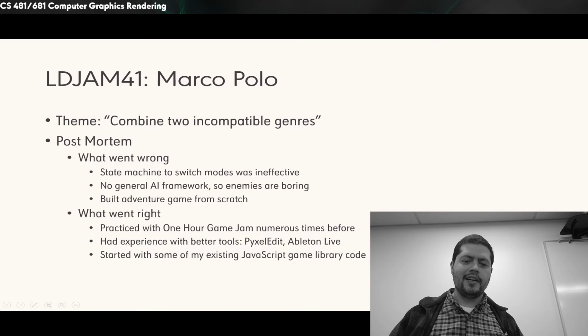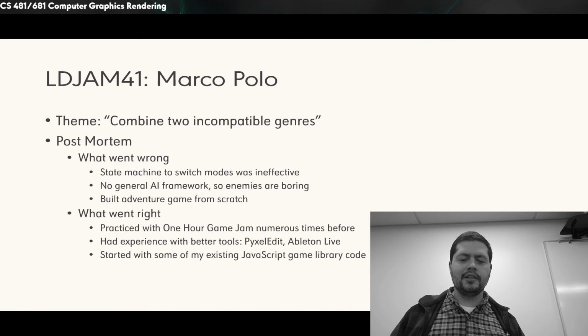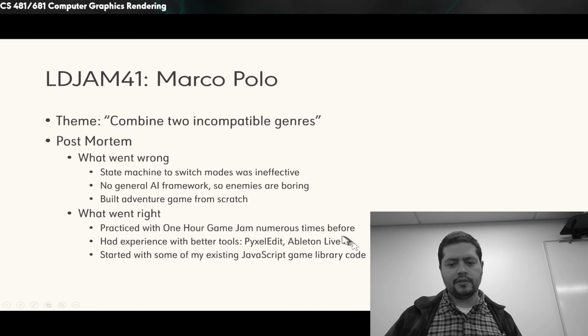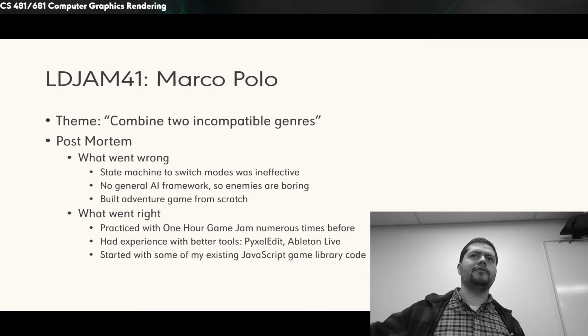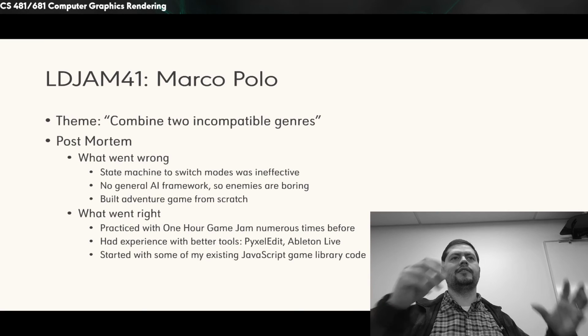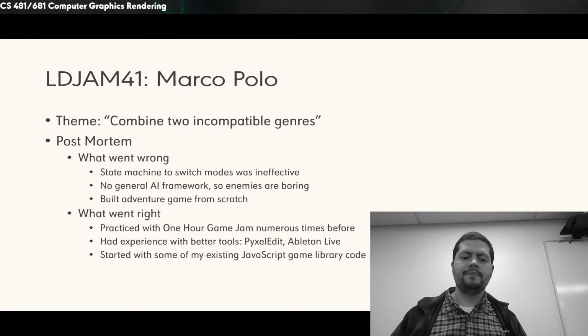Okay, so anyways, I practiced with a 1 hour game jam, and then I had some better tools to use. I used this one tool called Pixel Edit for doing sprites and everything, and I used Ableton Live for doing music and sound effects. And I had basically been developing this JavaScript game library. The one we're using in the class, Libxor, is kind of a descendant from those first steps in doing a JavaScript game engine.